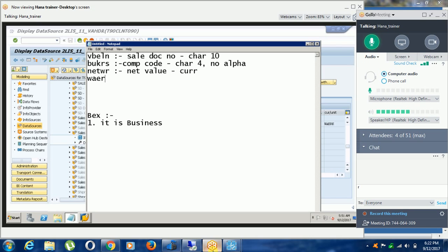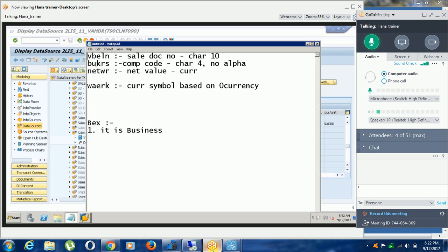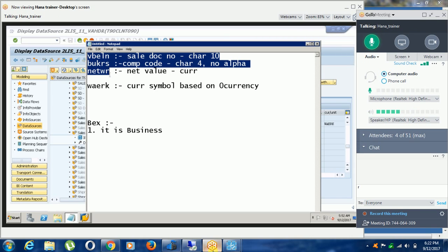This is a currency symbol based on zero currency. So now we should create only three: V balance, sale document and company code are characteristics, and net value is a key figure.